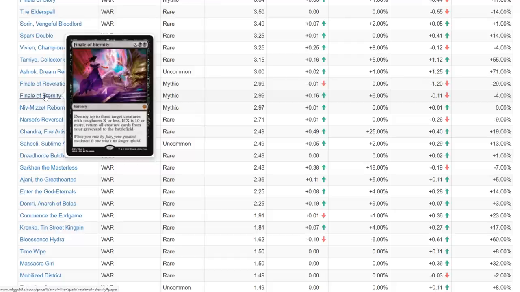Finale of Eternity, I think this card's actually pretty good. So it destroys up to three target creatures with toughness X or less. If you put 3 into it, you can destroy 3-drops. And I actually like this card a lot. I think it's a sleeper because I think people are going to start running more of these in their decks because it does exactly what you want it to do with the mana you spend on it. It's so versatile too. Like against Mono Red, it can kill 2-drops for 4 mana, which is basically what you want to be doing at that point. I think this is going to see more play.